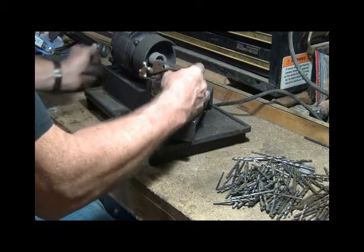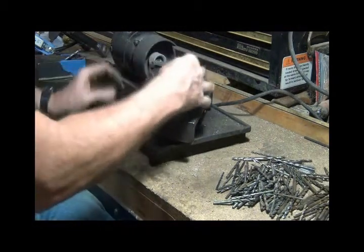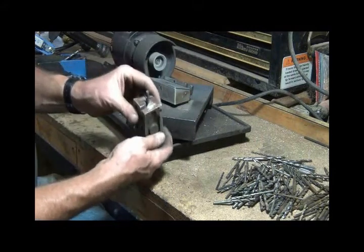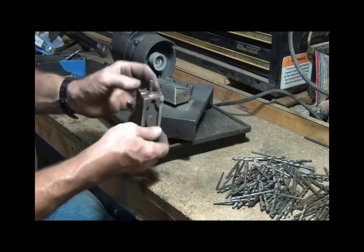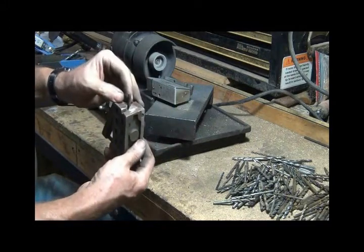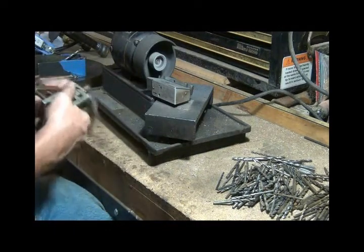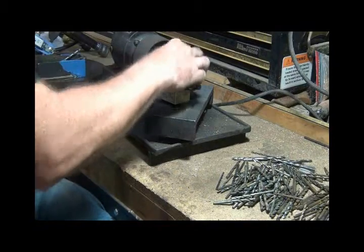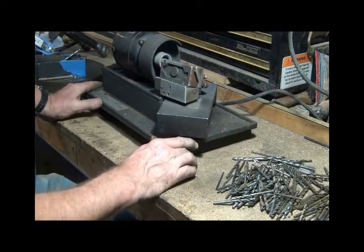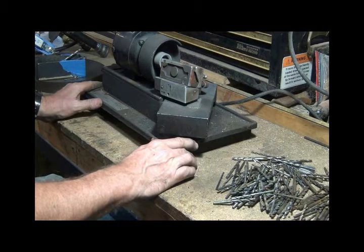That's not clear to that cutting edge. Looks good. I've had this thing for quite a while. I bought it at a garage sale for $5. And it works great now that I've figured it out.